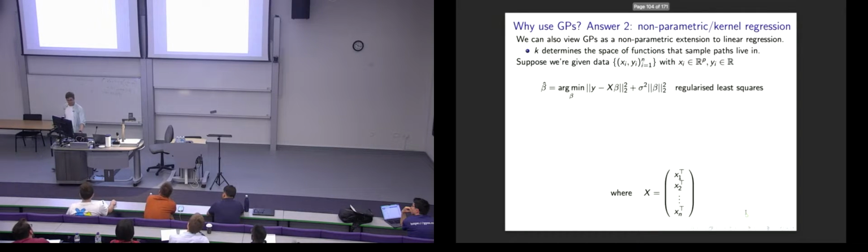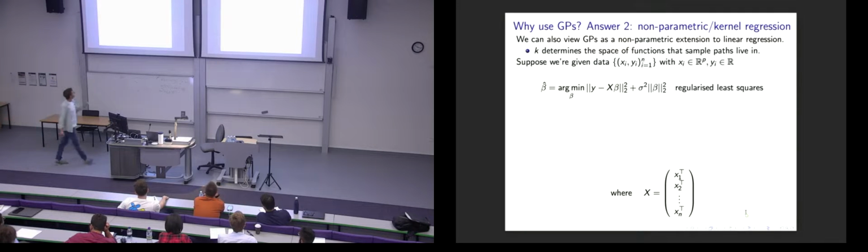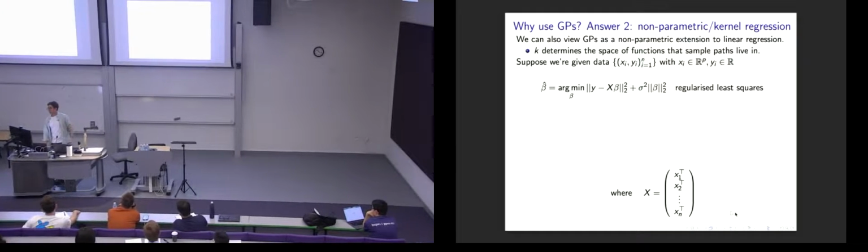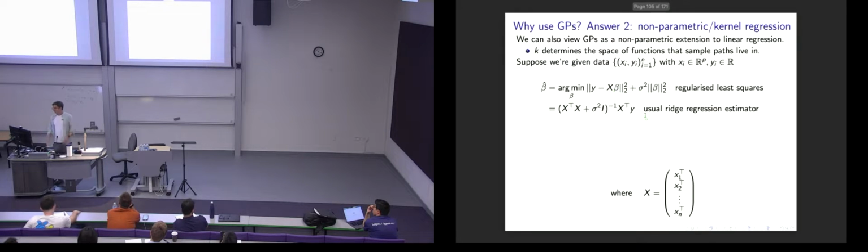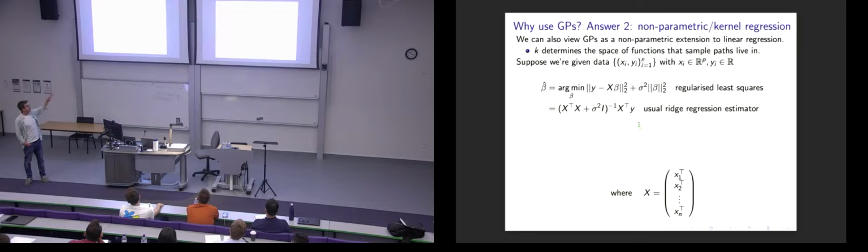So let's think about linear regression for a minute. Linear regression says, given data, x and y pairs, can we find the parameter beta that fits the best linear model to predict y? So you might do that by minimizing the sum of squares plus a regularization term. Yeah? So this is a standard way to do linear regression, right? This is ridge regression, sorry, not Lasso. Fitting beta here. Okay. Well, you all learned at university, if not at school, that the least squares estimator here is just this formula: x transpose x inverse x transpose y. Okay? If you've got ridge regression, you've got an extra term in it.